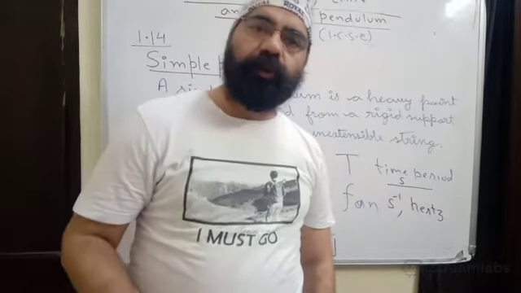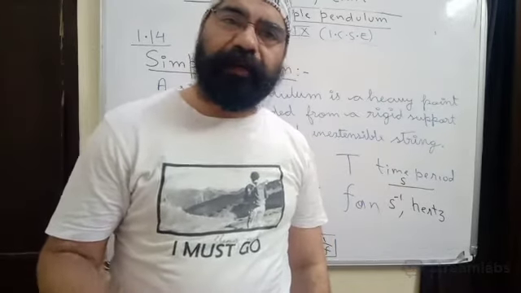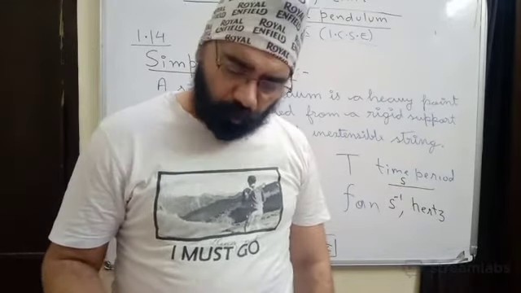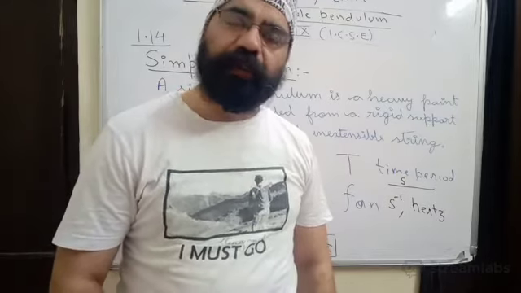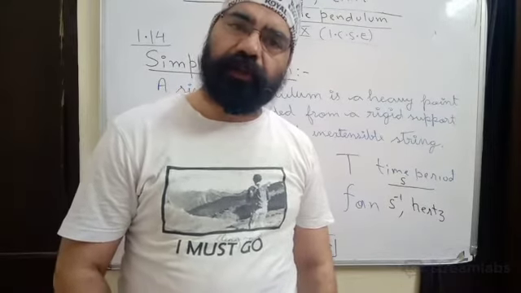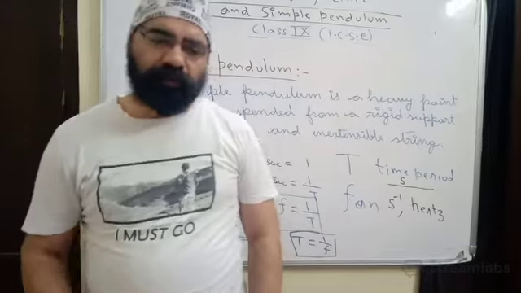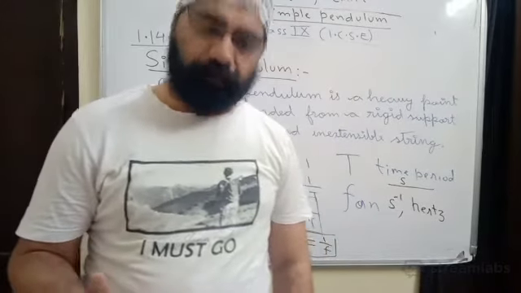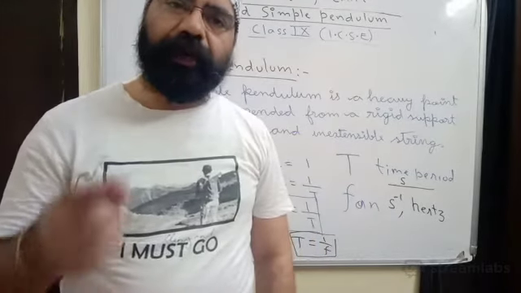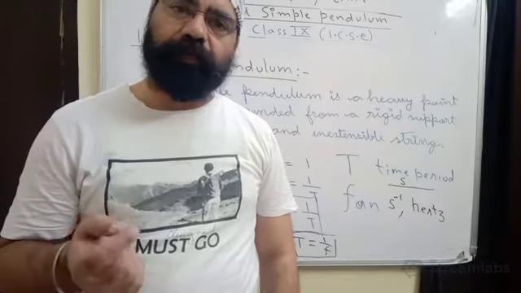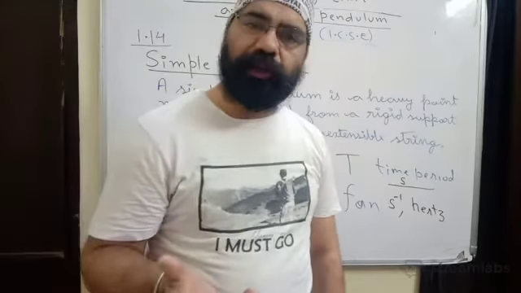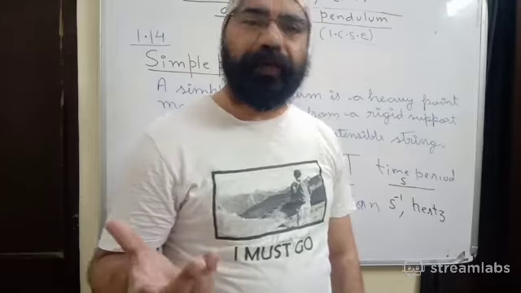24 seconds. So if I divide 24 by 10, it means 2.4 seconds was the time taken for each oscillation. Okay, so what is the frequency? That is the time period. Got it? So if I know the time period, I divide 1 by the time period and I get the number of oscillations which it will complete in 1 second, which will come in decimals.